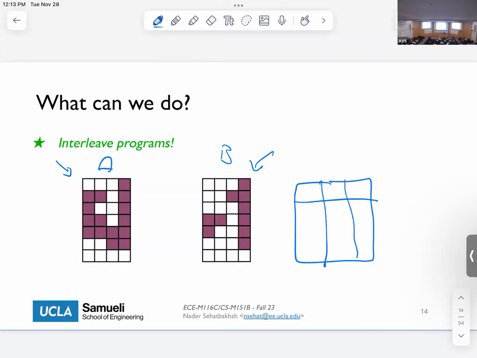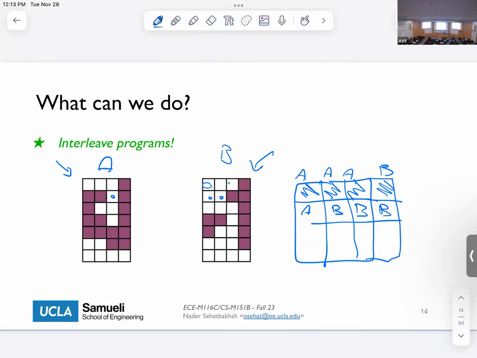So I can have something like this, where at this point, this is for A. And maybe one of these can also go inside, and this would be for B. Then in the next cycle, for example, I have this one for A, and then I can use these other two for B, and maybe the ones that remain from here as well. So essentially, now that I have multiple programs to feed my functional units, if I can interleave this and have a reservation station for program A and a reservation station for program B, both of which can feed into my functional units, then I can have almost perfect utilization. I can have almost 100% utilization in the system because now I have much more options.